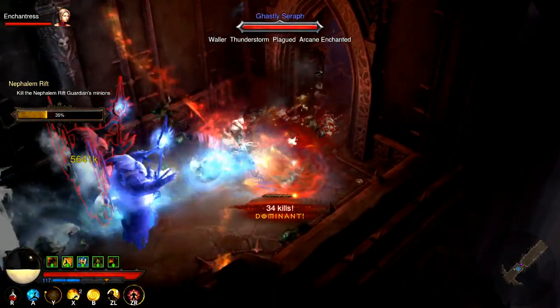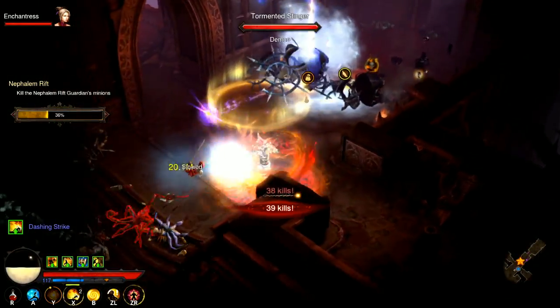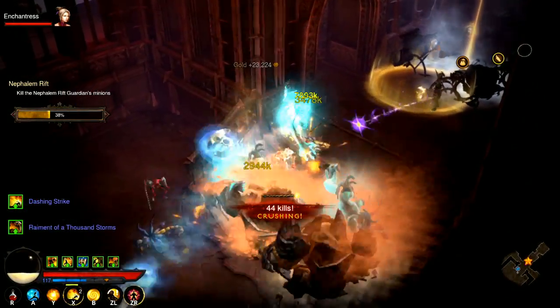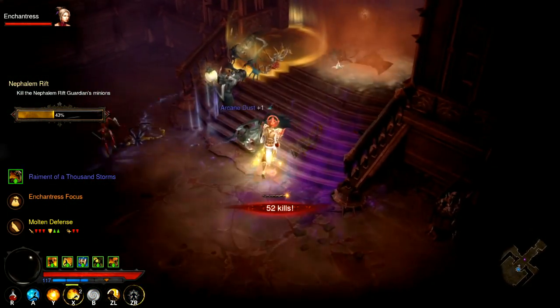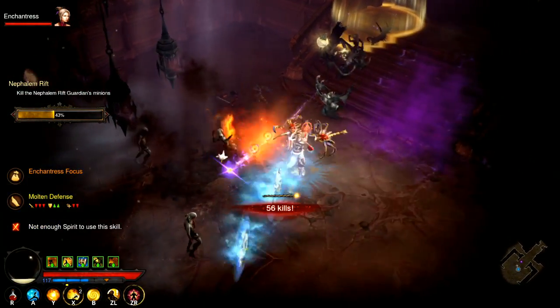Like, it's holding up pretty well. Pretty big chaos right now. It's mostly when you're in parties and you're in a higher level rift that the frame rate does tank. I don't have enough spirit.